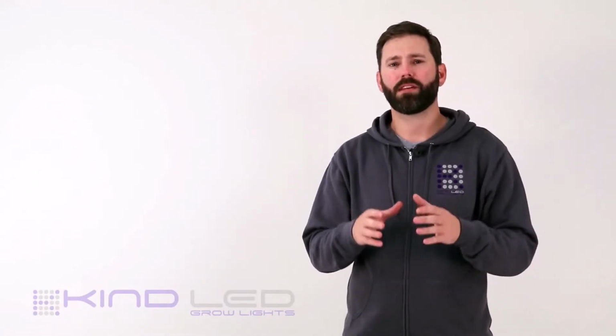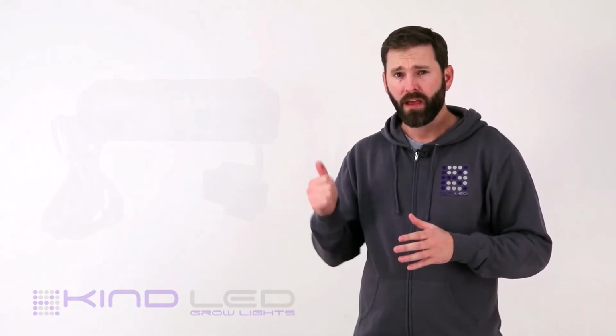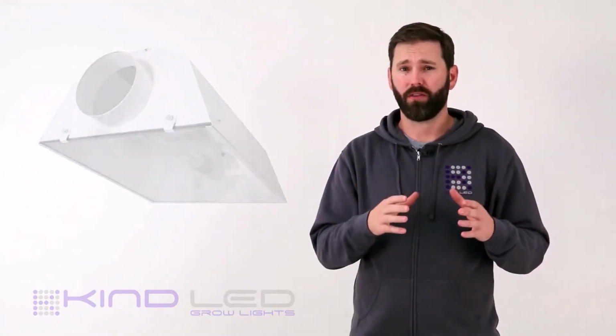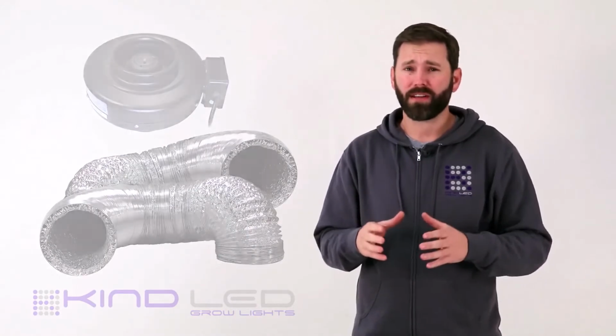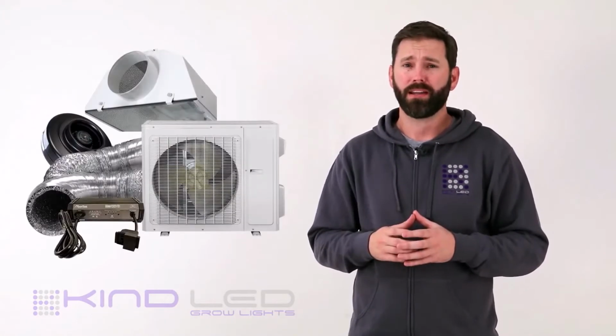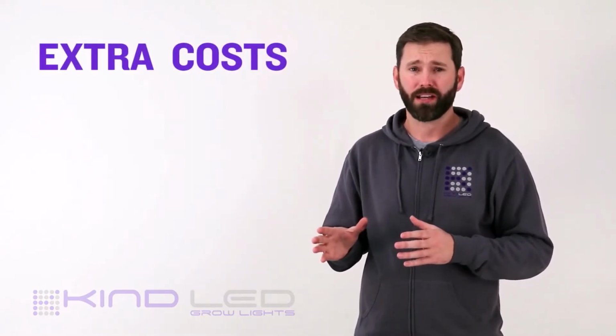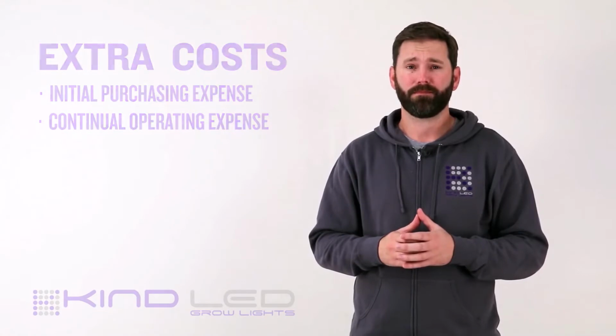Now, these items include a ballast to regulate the electrical output from your source, a hood to encase the light itself, an inline fan and ducting to cool the light, and most oftentimes some sort of air conditioning unit to cool the room to an appropriate temperature. All of these items come at a cost: the initial cost to purchase and the operation cost to run.